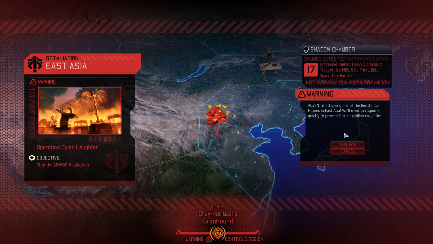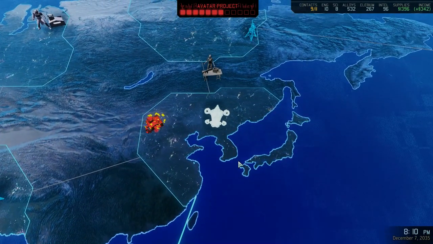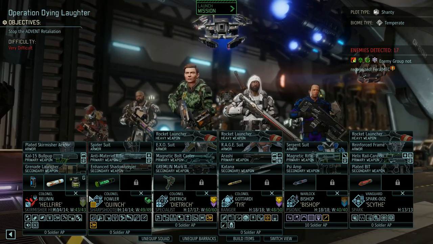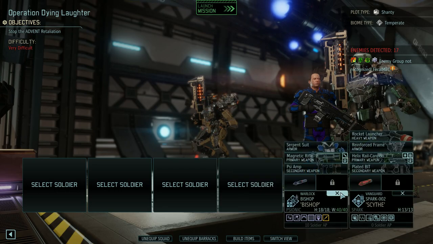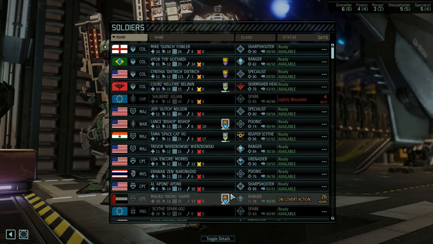Oh, lead spark. Setting course for Sector 14, East Asia. Okay, I don't want to take a... well, I don't know about not taking a fantastic squad. I think I might take a decent squad out. Well, we might as well take the two Julians, because they're just the best.